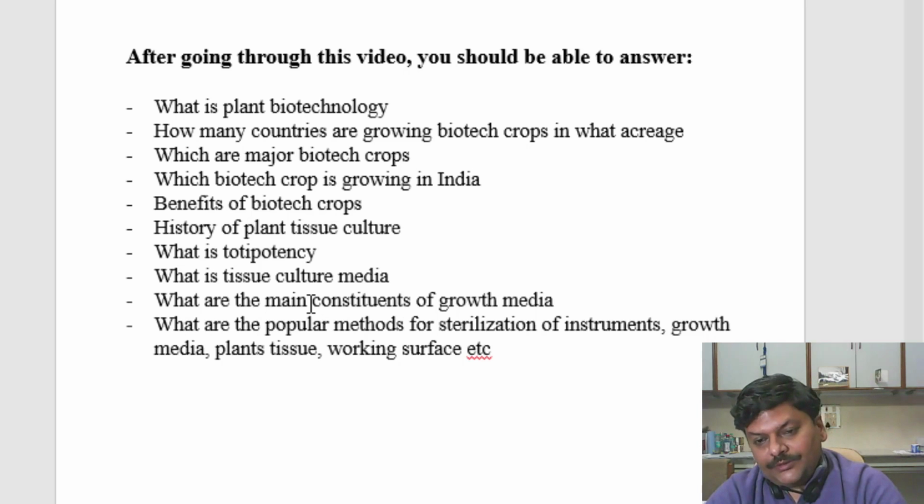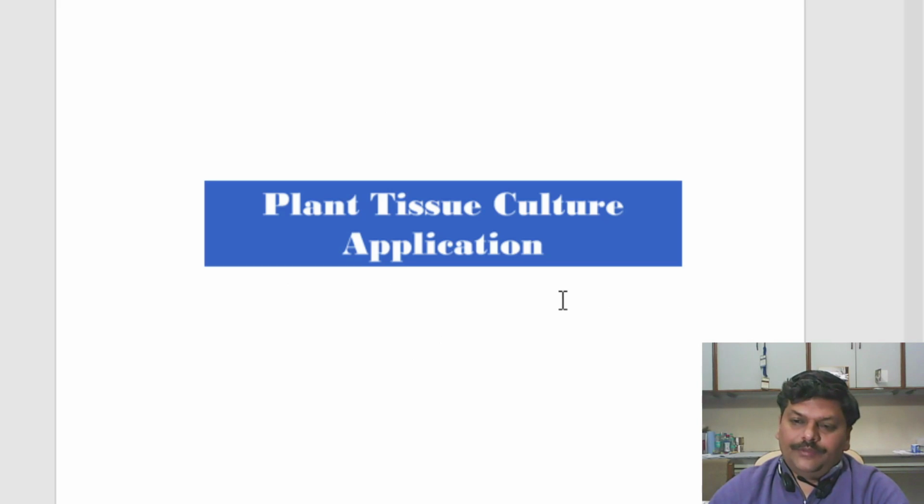What do we mean by a tissue culture media? What are the major and minor ingredients of tissue culture media, and how do we prepare a tissue culture media inside the lab? What are the major components of a plant tissue culture laboratory? What are the sections there? What are the bare minimum instruments we require? How do we sterilize different things? Say, for example, how glasswares are sterilized, how nutrient media are sterilized, how explants are sterilized, and how the surface where we work during plant tissue culture is sterilized, and what basic type of training is required for working in a plant tissue culture laboratory.